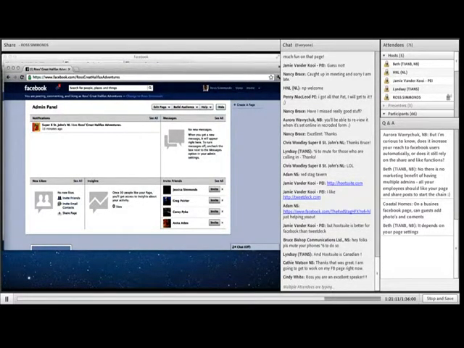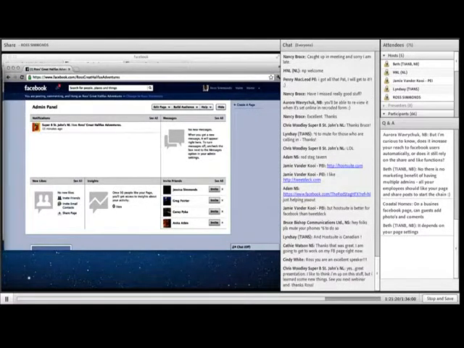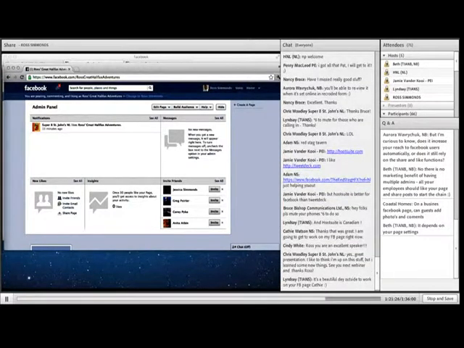So four is kind of the max that I would do a day. And again, it's also important to recognize how many people you actually have that like you. If you only have, I don't know, 100 people who like your page, four a day might be too much, so you're probably going to want to do two. But if you have 1,000 people, four a day is great.